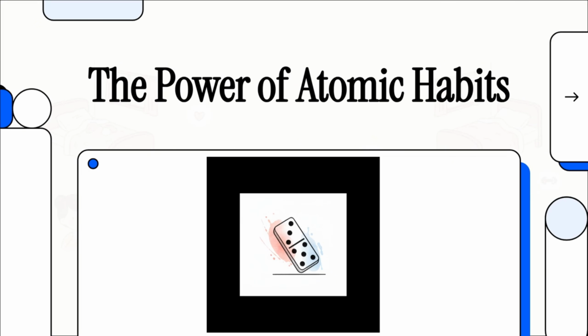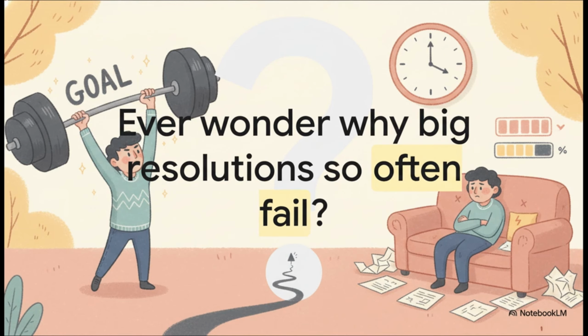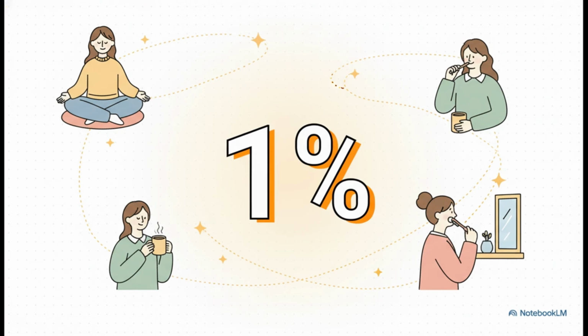So let's talk about something huge. Your biggest goals. And we're going to explore why the secret to achieving them is actually thinking small. Really, really small. Let's get into it. I mean, we've all been there, right? You set this massive, life-changing goal, full of motivation. And then, a few weeks later, it's just completely fizzled out. We tend to think that massive success requires some kind of massive action. But what if that's exactly where we're going wrong? So, check this out. The core idea we're digging into today is all about the number one.